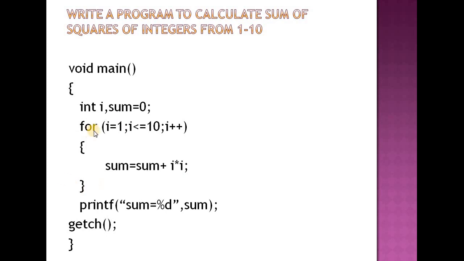Okay. So this will continue till the value of I becomes 11. When 11 is less than or equal to 10, no. It will come next statement after this curly bracket, that is printf. Whatever will be the last value stored in this variable sum will get displayed over here. And then get ch, end of the program. So I hope you have understood this program. Please execute this program, trace this program, debug this program and see if you get the correct output.